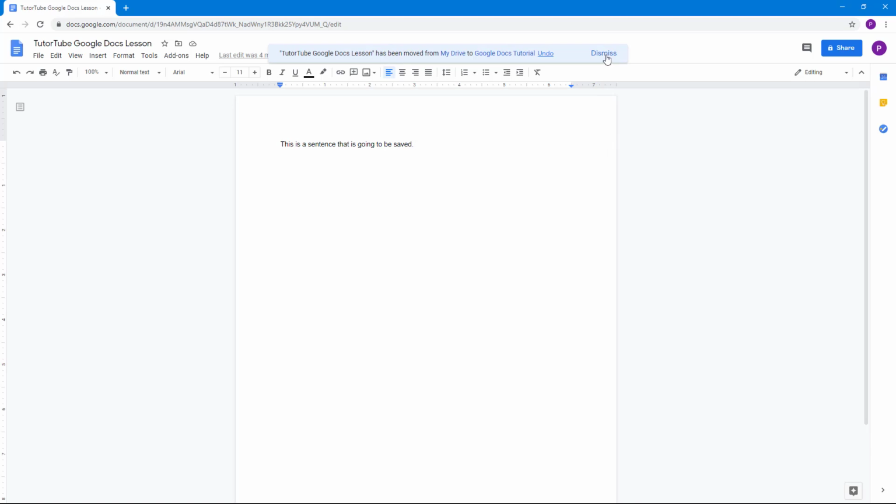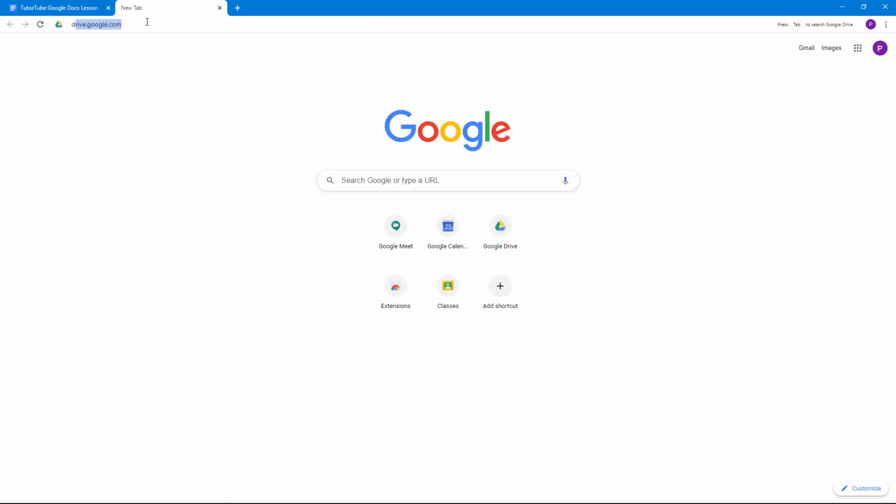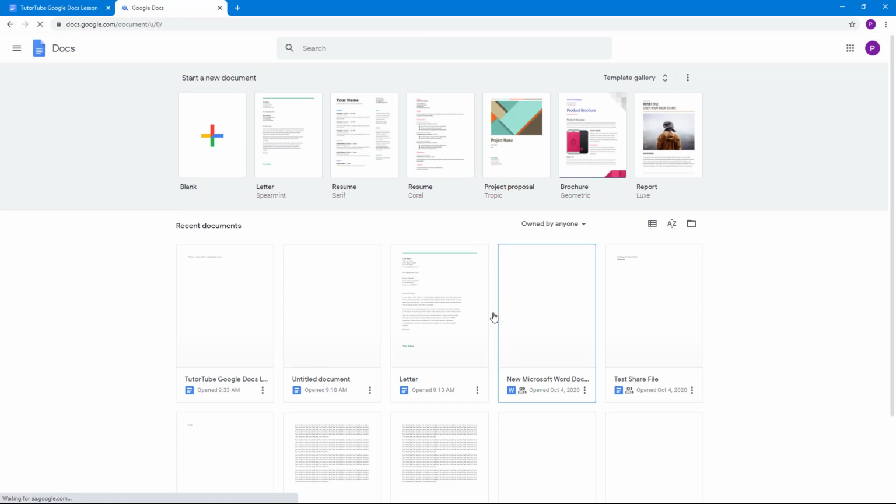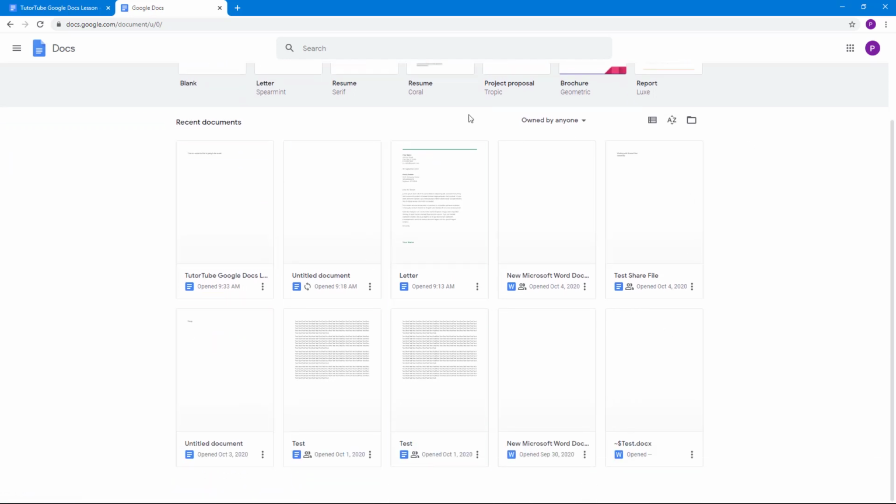And to access your document, what you can do is you can go to docs.google.com directly. So you can just go over here and go to docs.google.com, and then you'll be able to access your Google Docs right over here. The recent ones is over here, and all of the Google Docs in your drive will be listed right here. Or you can go over here and then onto your Google Drive itself.